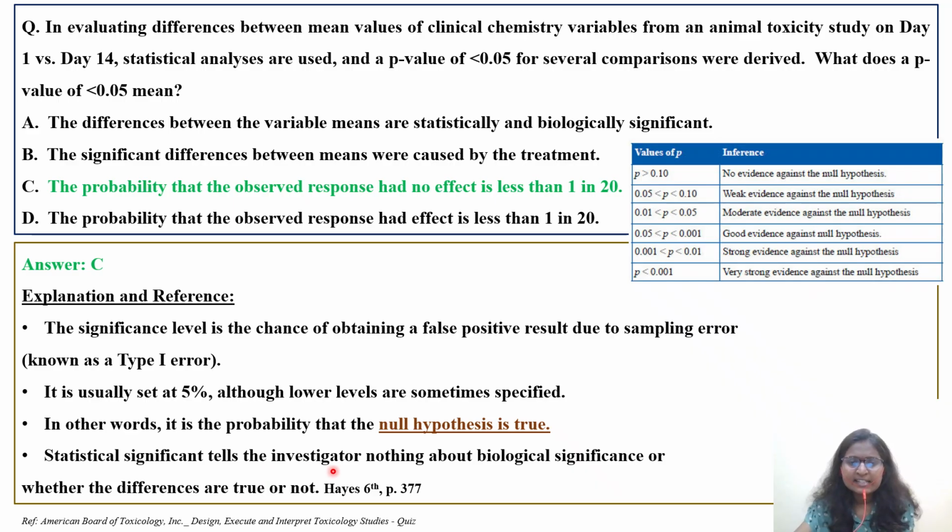Statistical significance tells the investigator nothing about the biological significance, right? Statistical significance is actually a number. If the n value for n observations is 3 or 5, and all 5 are showing positive results, that result might not have any impact or any usage in biological inference. For example, people eating pizza in Hyderabad versus the effect of rainfall in Hyderabad. So people eat pizza or not eat pizza.